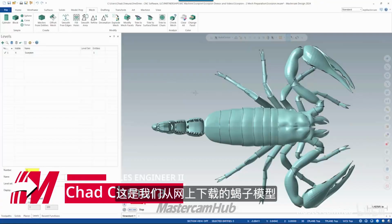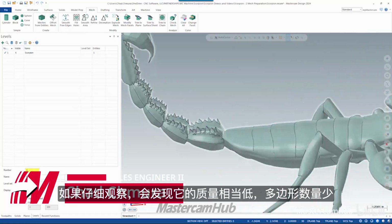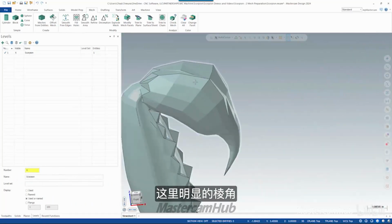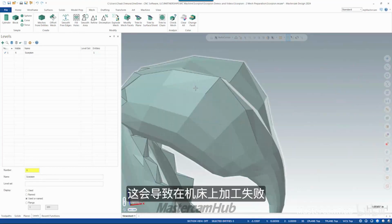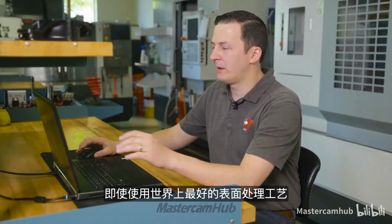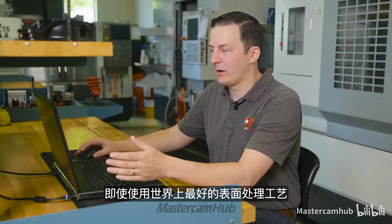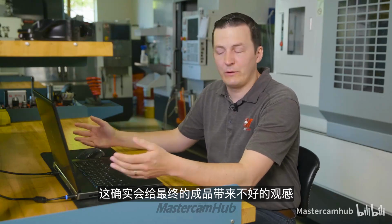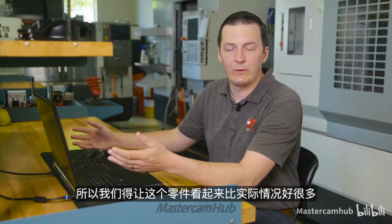So here's the Scorpion model as we downloaded it from the internet. If you take a look at it, we'll see that it's really kind of low quality, low polygon count. We can see large facets, and all this is going to set us up for failure at the machine. Even the best surface finish in the world on this part is going to look really ugly and faceted, and that really reflects badly on Mastercam and the machine. So we want to make this part look much nicer than what it actually is.